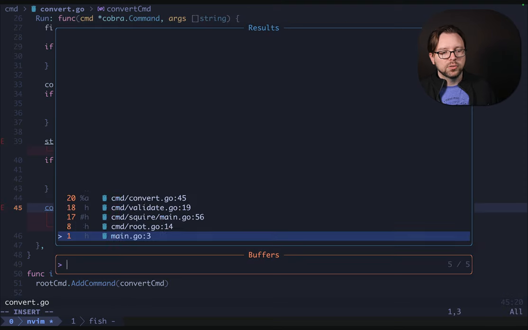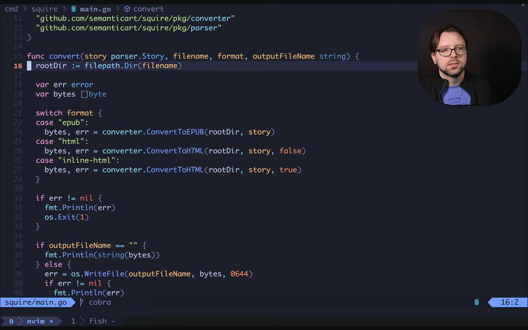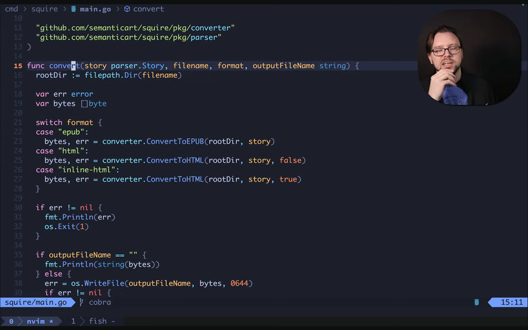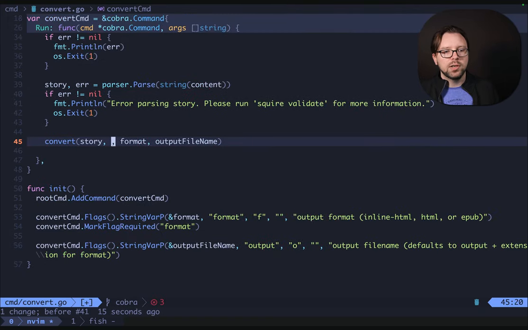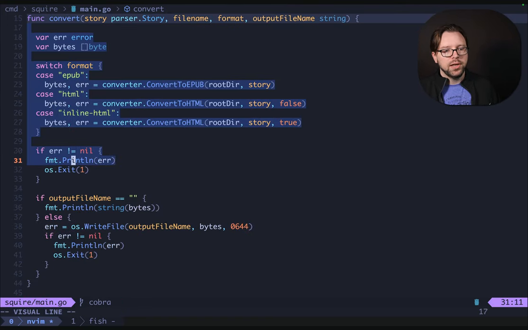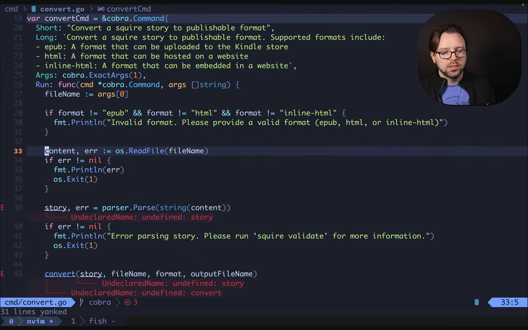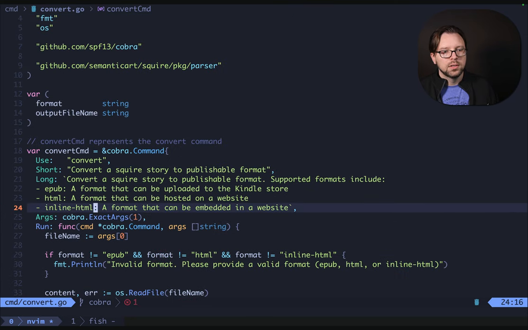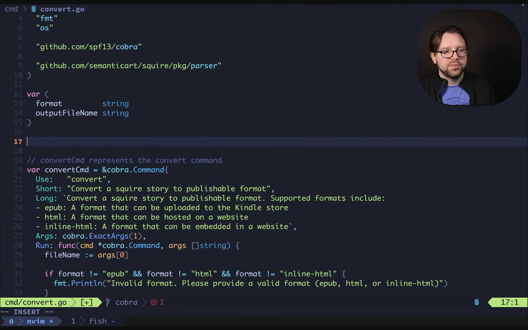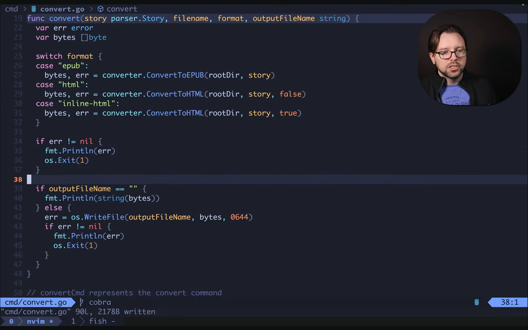And then we're going to reach over into our original main.go because we have some code here we can use. Why was I using the file name here? Because I did want the root directory. Okay, you know what? My mistake, we'll take that back. Okay, so we're gonna grab this and there's going to be a behavior change here. So we will specify our convert function and we'll change this behavior.